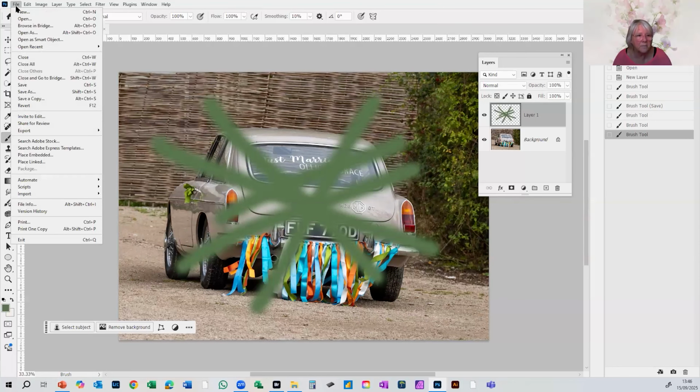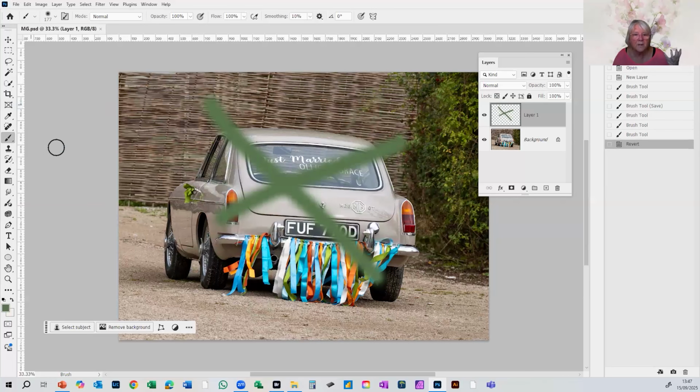If you go back to your file menu, you'll find that you've got a revert option. What revert does is takes you back to when you first opened the file or at the last point that you actually hit the save button. So I can revert back and that takes me back to where I was when I last saved the file.